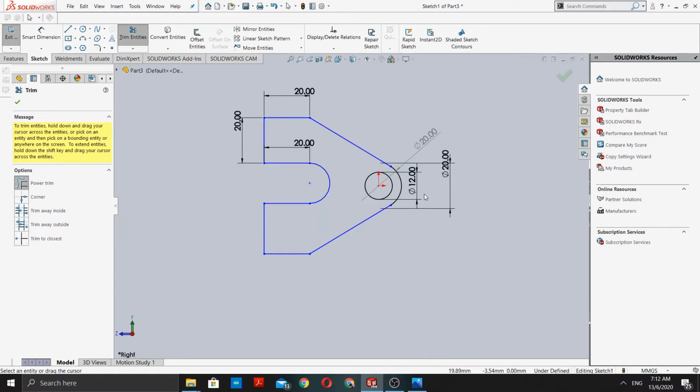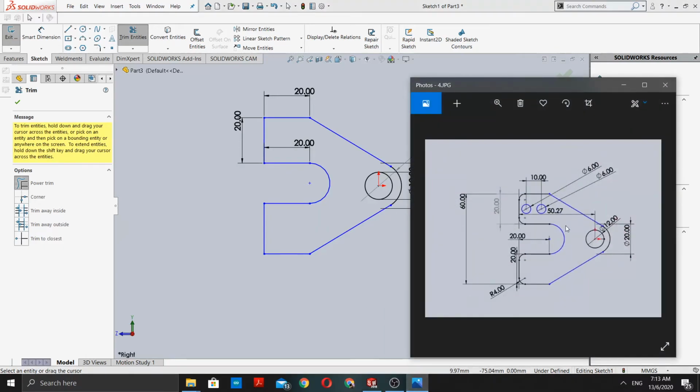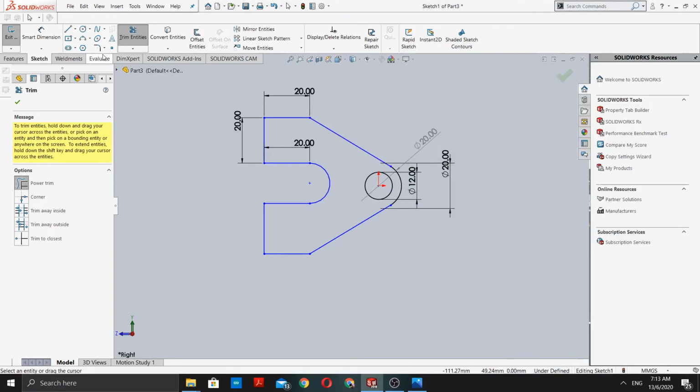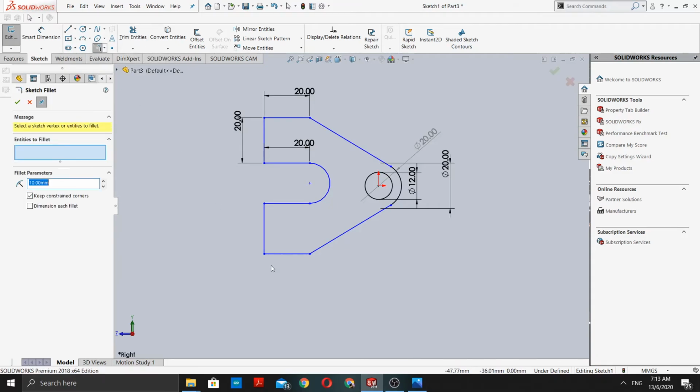So we are almost done with the design, but then if we look closely we can see some fillets. So we have 1, 2, 3, 4. Four fillets. So we have to build the fillet as well. So go to fillet, sketch fillet. Choose this line and this line, and the fillet diameter is 4 millimeter. That is given. Now choose the lines where you need the fillet.